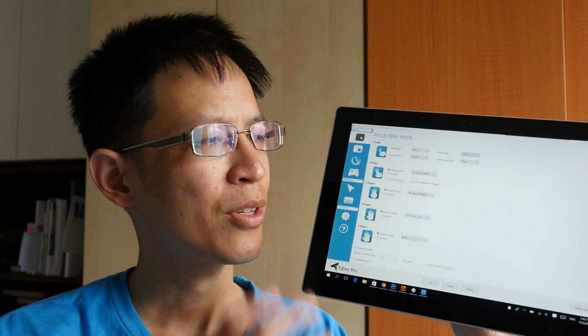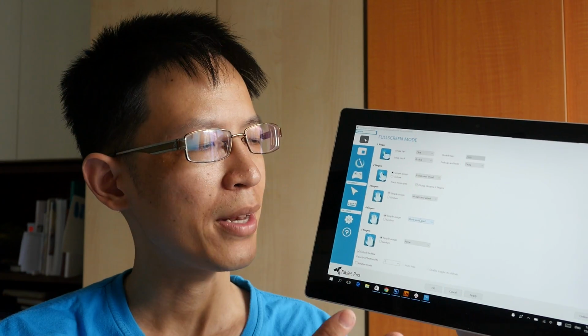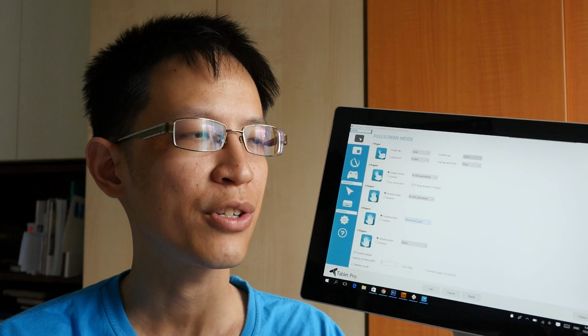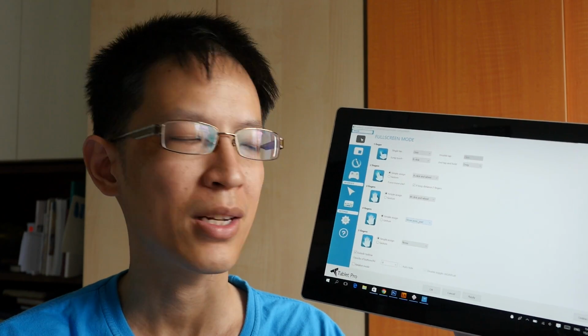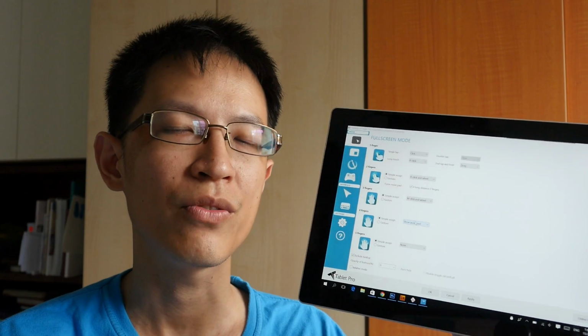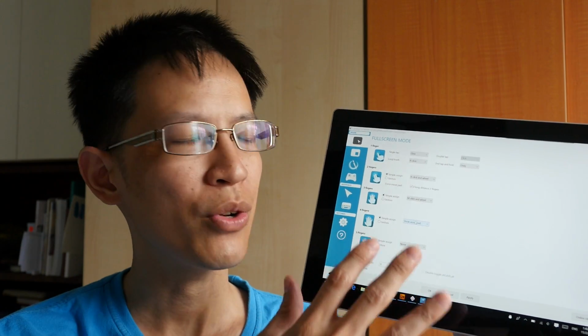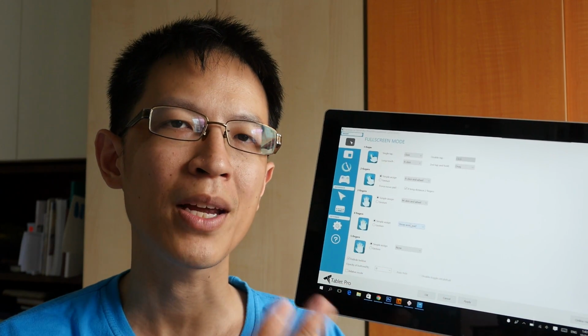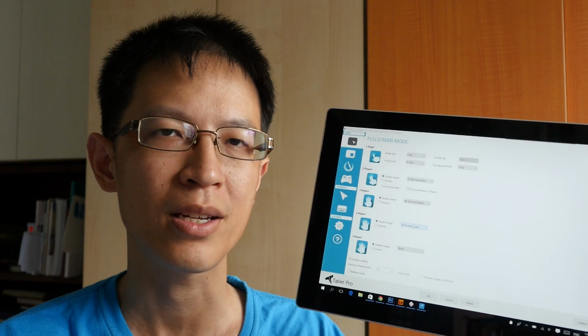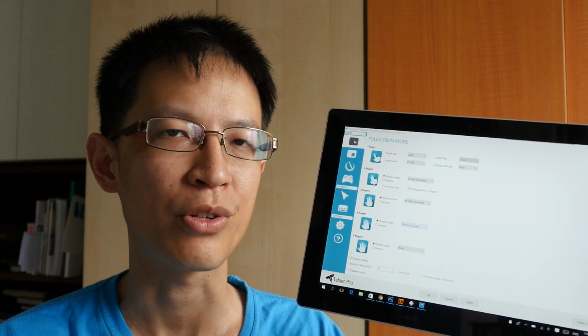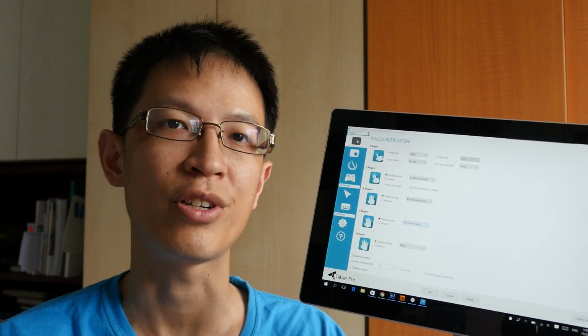Just to recap, this whole software is called Tablet Pro, and Artist Pad is just one of the many features offered in Tablet Pro, and Artist Pad is the one that gives you the ability to create customized keyboard shortcuts. If you want to access other features, you might have to pay to unlock them. And Artist Pad is one of the paid software, so you have to spend some money to get that feature.